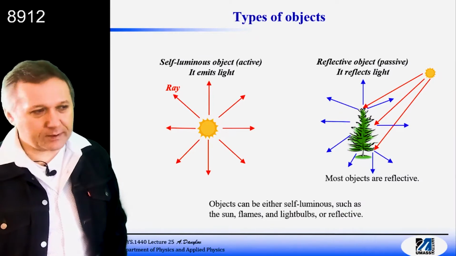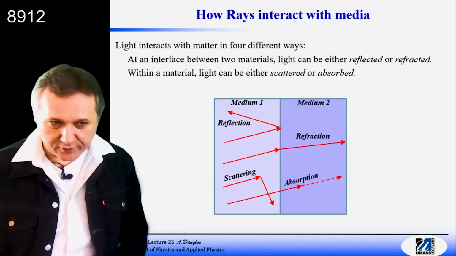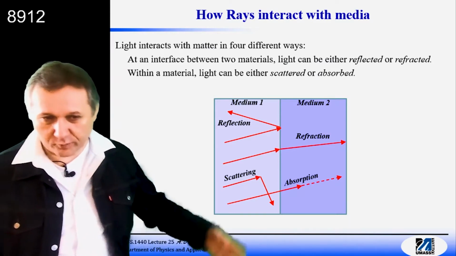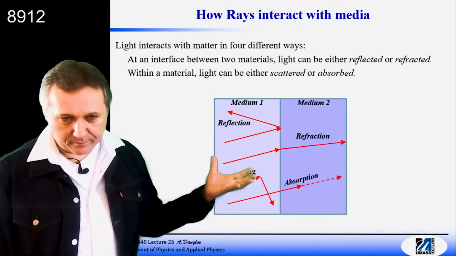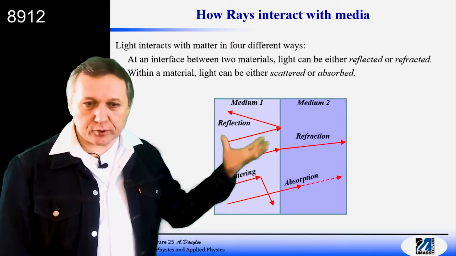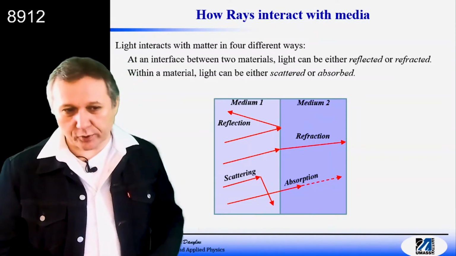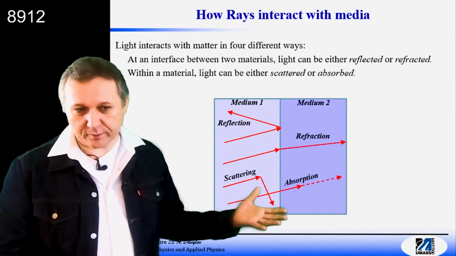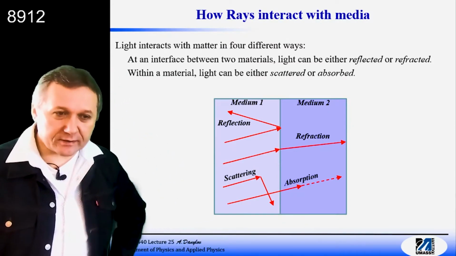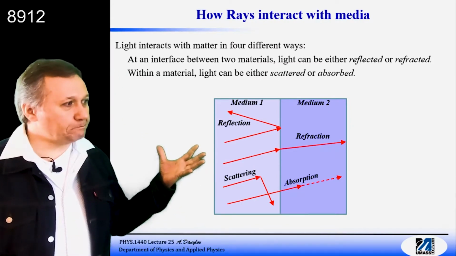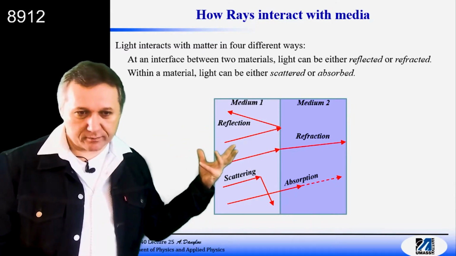Then next, of course, light propagates in media, in different media. We discussed all possible interactions of light, which is represented by rays, and a medium. Here we put two media next to each other to have a border, because very often we have borders between media in optics. And as a result, we introduced four types of interactions.